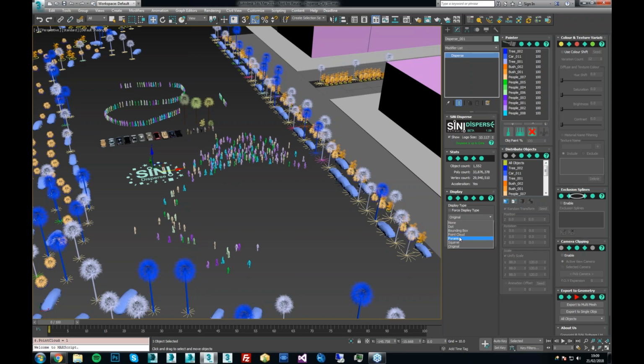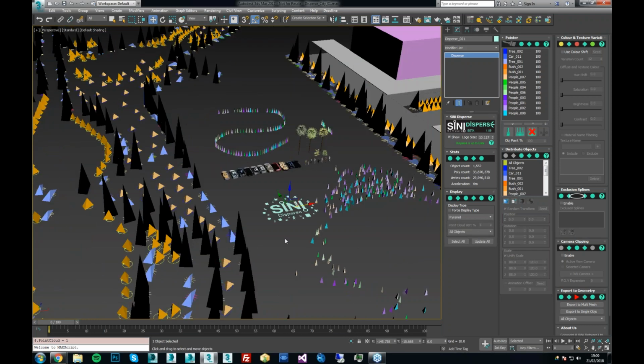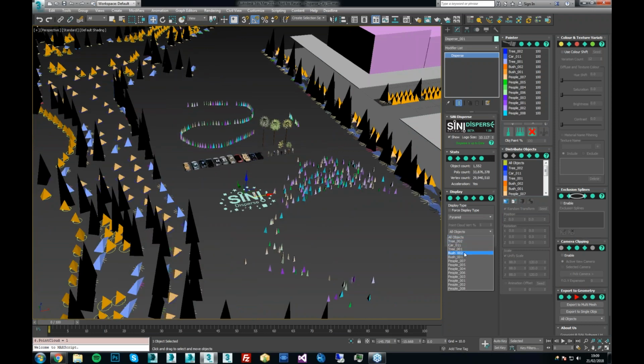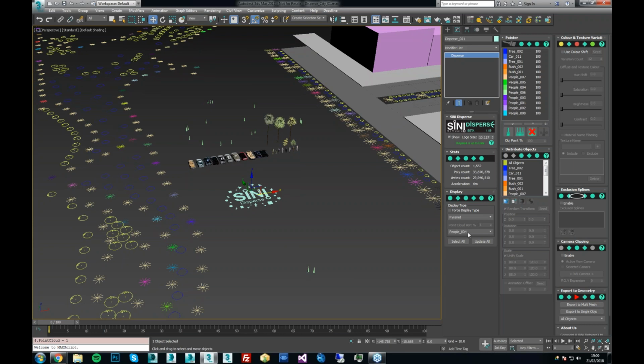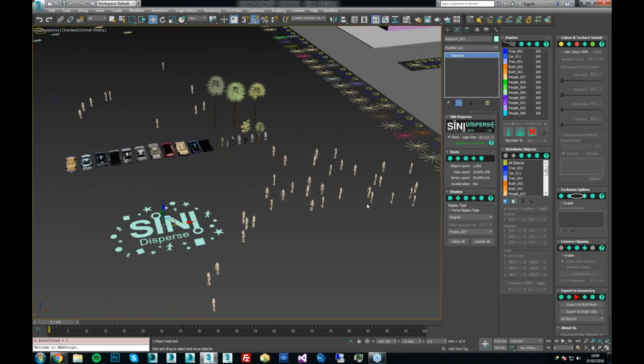But if you're doing big scenes, pyramid's probably going to be your most efficient to paint in. You can actually display individual objects as well. So if I select maybe one of the people that I have in here, it's just displaying that person in a mesh itself. So I can go to the original object on that. It'll be a little lighter to see what's going on. Let me just put this to all objects and go back to the point cloud.